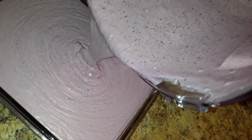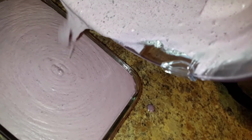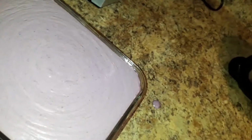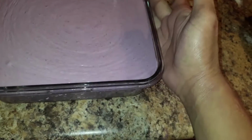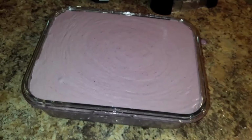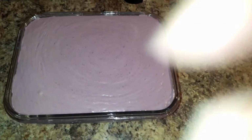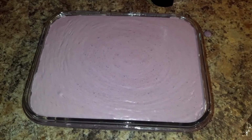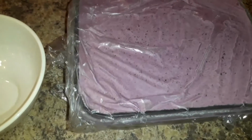After pouring this into the jar, I'm going to cover it with a lid or plastic wrap. It's up to you, whatever you want, you can use that. You can even add some blue food color if you want that professional blue look, but I personally don't like it. So I'm simply going to freeze this, and the number of hours you freeze will affect the smoothness of the ice cream. I would recommend you freeze this for at least 4 to 6 hours.